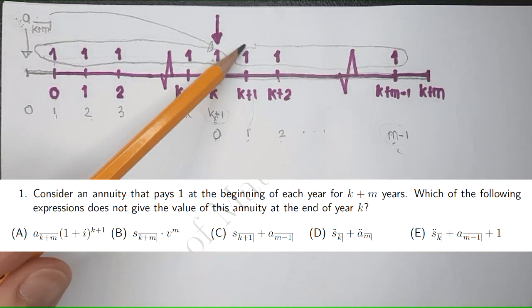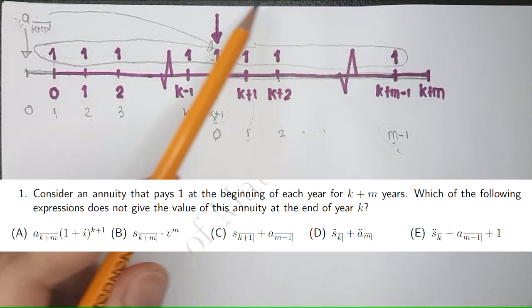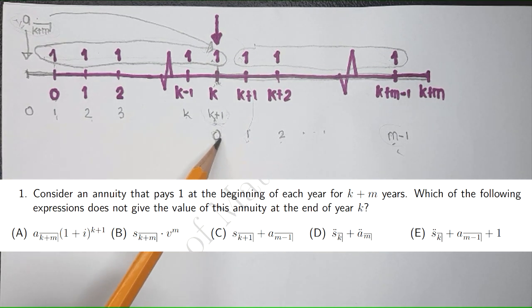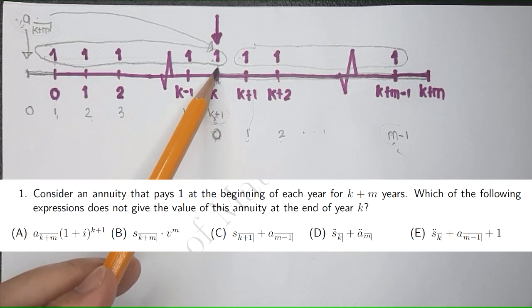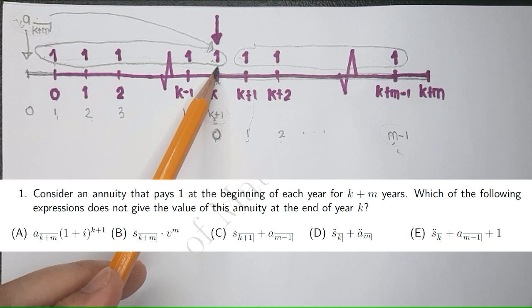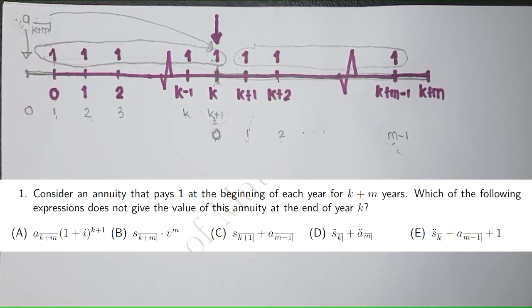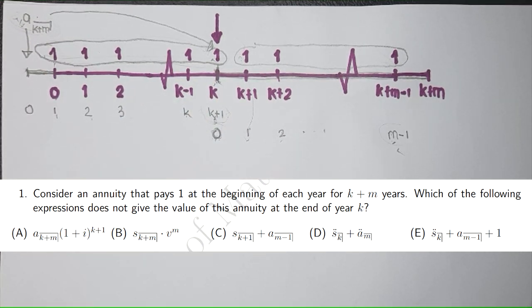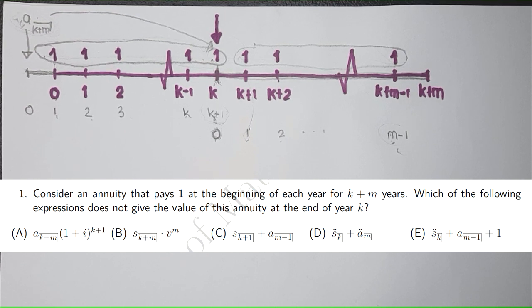So, if I get its present value, di ba? Present value at time K. So, ito yung parang time 0. It is A angle M minus 1. Okay? So, that's why letter C is also correct. So, kayo nang bahala sa letters D and E. You verify that letters D and E are also correct.